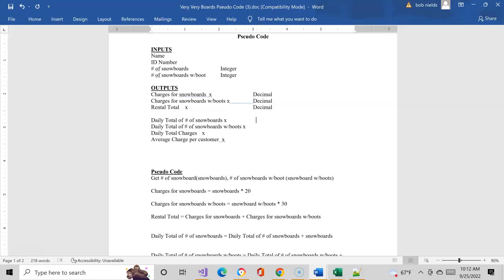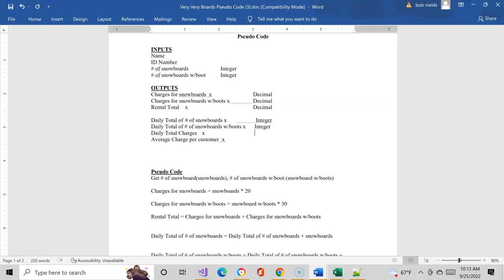Daily total number of snowboards. This is the actual total number of snowboards that we rented. It's not currency. We're looking at a total of snowboards that we took out of inventory, right? So I should follow the same reasoning as our inputs, because it's whole numbers. We don't rent half a snowboard, so that would be an integer. This would be an integer.